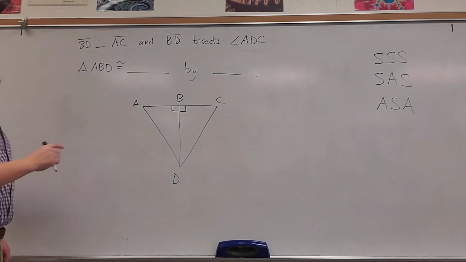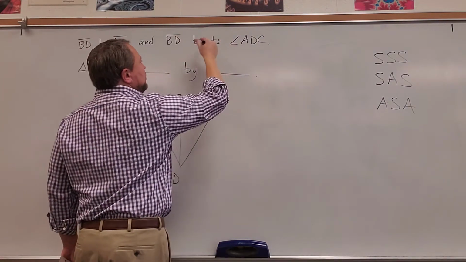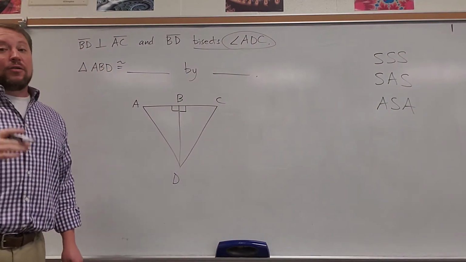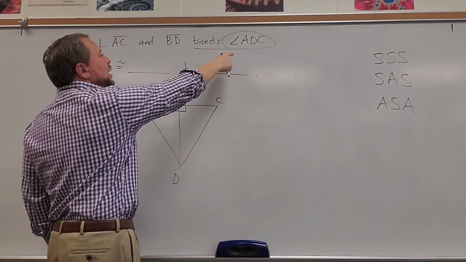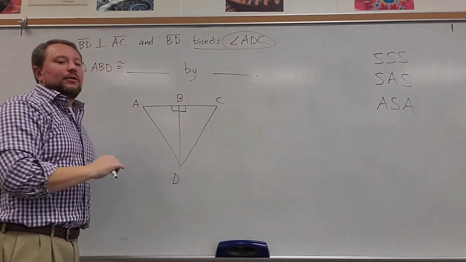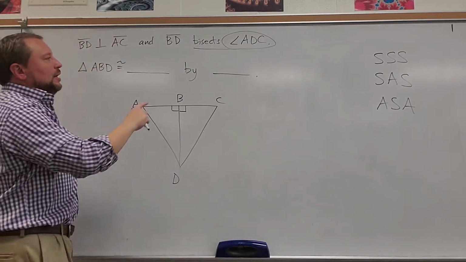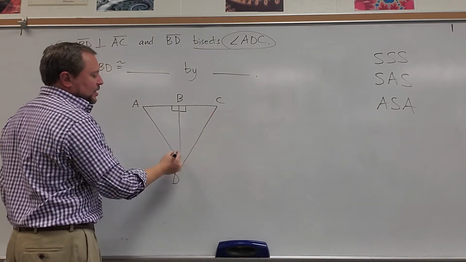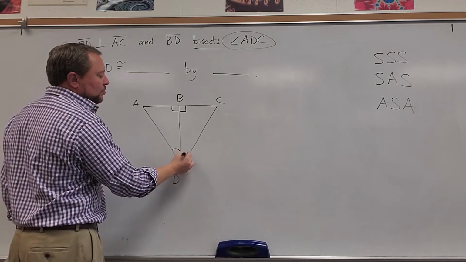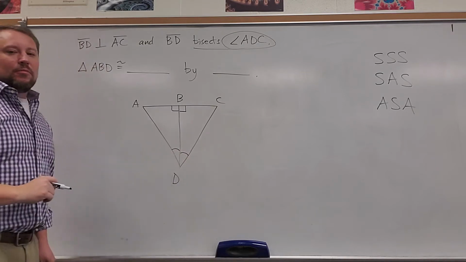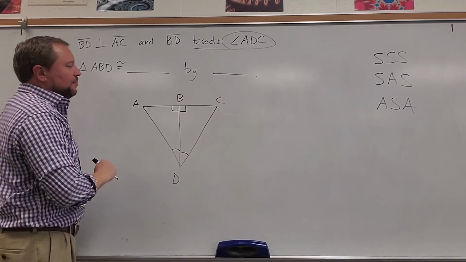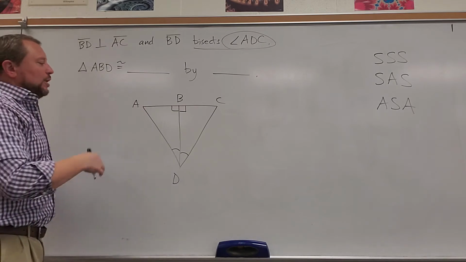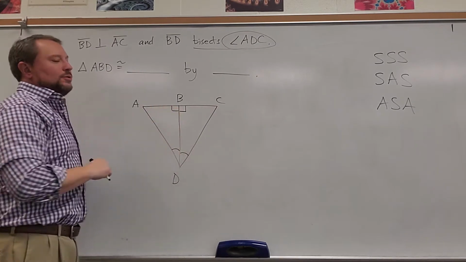Okay, then they mention that BD bisects the angle. Again, it's the angle that's cut in half, although it is possible to cut another segment in half if they put a segment there. So just keep that in mind. But again, I'm bisecting an angle. So the angle ADC just got cut into two smaller but equal halves, both of which would be down here at D. So I've used my given information, but there's only 2 parts marked congruent so far.